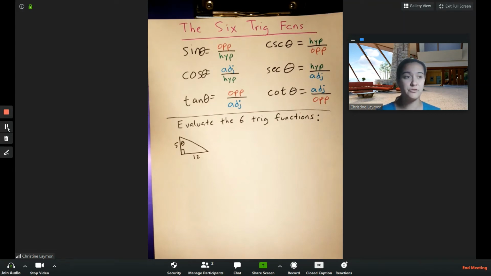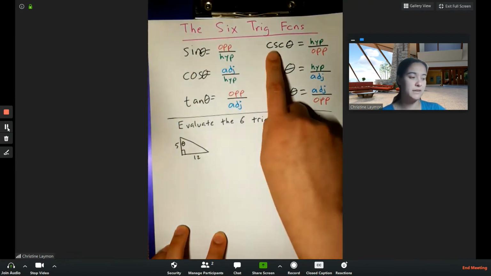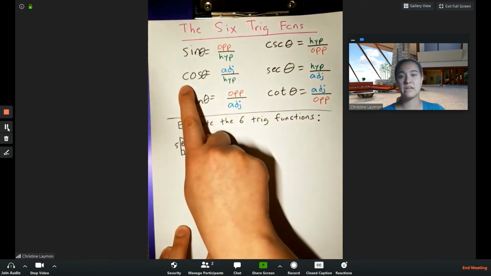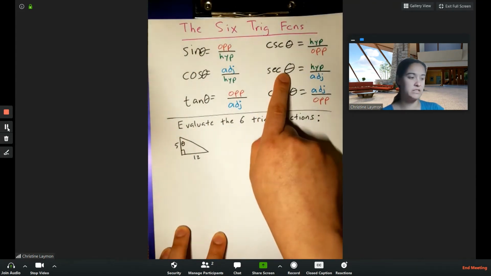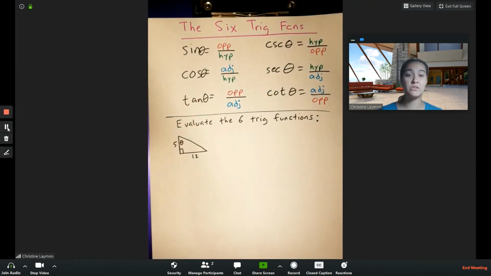One trick I use to remember which is which: sine begins with an S, cosecant begins with a C. Switch that letter. Cosine begins with C, secant begins with S, so I'm switching that letter. So basically, when I get the new one, the cosecant and secant, they pair up with the one that does not start with the same letter. So sine, cosecant, cosine, secant. Or use whatever other trick you want to use. But again, all we're doing is flipping them upside down.